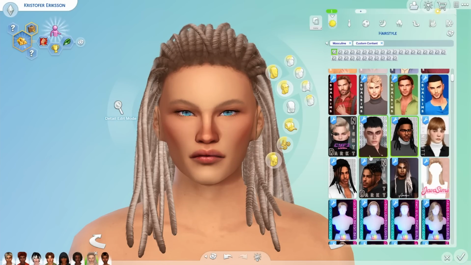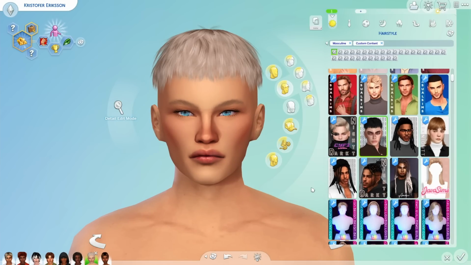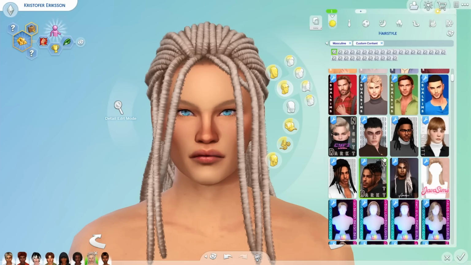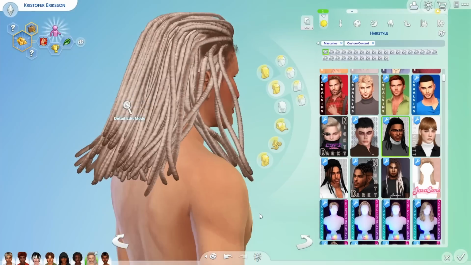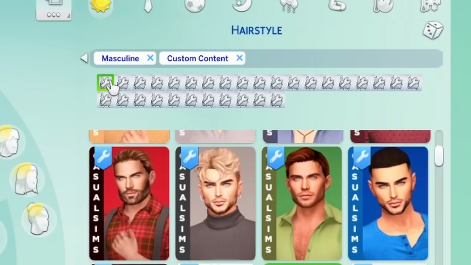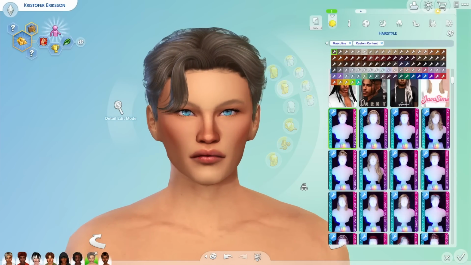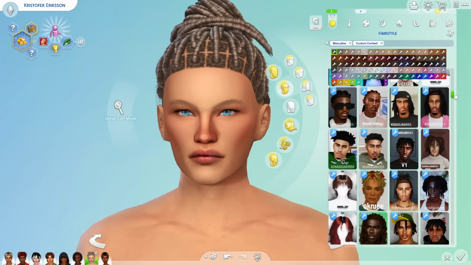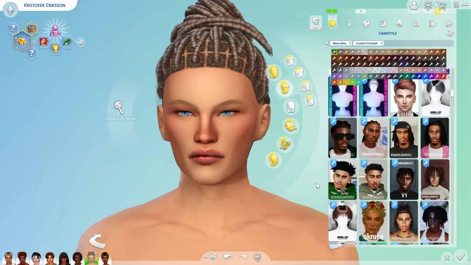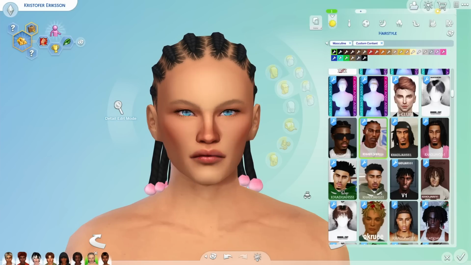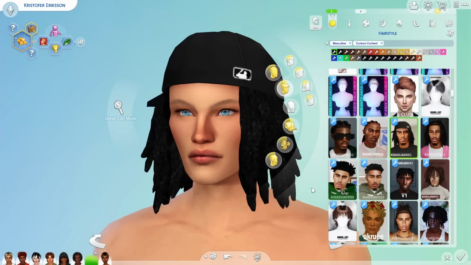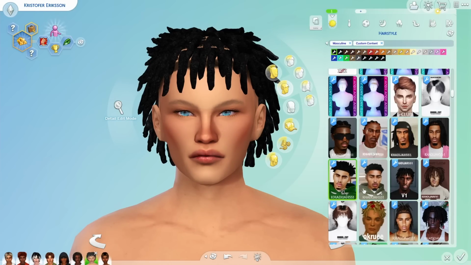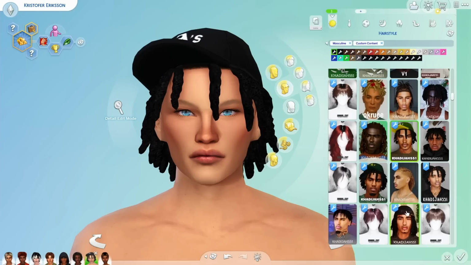Another CC creator that I've been loving is Dark Knight, and I actually want to get some more of their CC. I definitely do not have enough. I really like some of the hairs, and this one's one of my favorites, this dreads hairstyle. I've also got some from Anto, but I haven't been using Anto as much. I think a lot of their hairs are behind a paywall, which sucks. If I scroll down, I've also got some more hairs by Khadija 551. They make some really good afro textured hairs. Obviously this doesn't suit Christopher, but just to give you guys some examples, I love these hairs so much. They're such good quality as well.